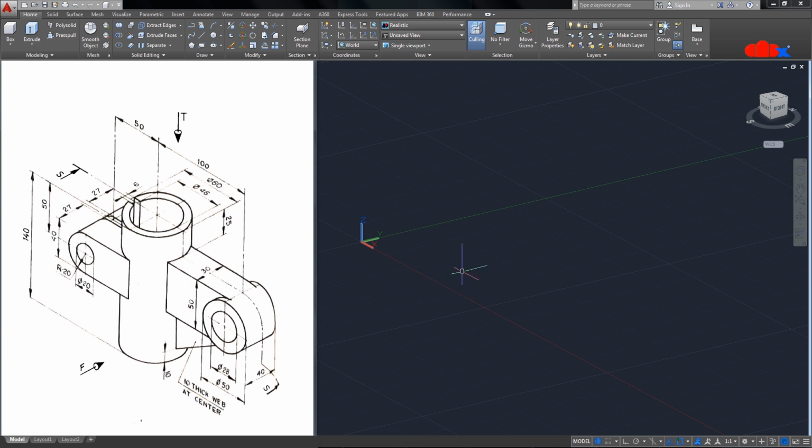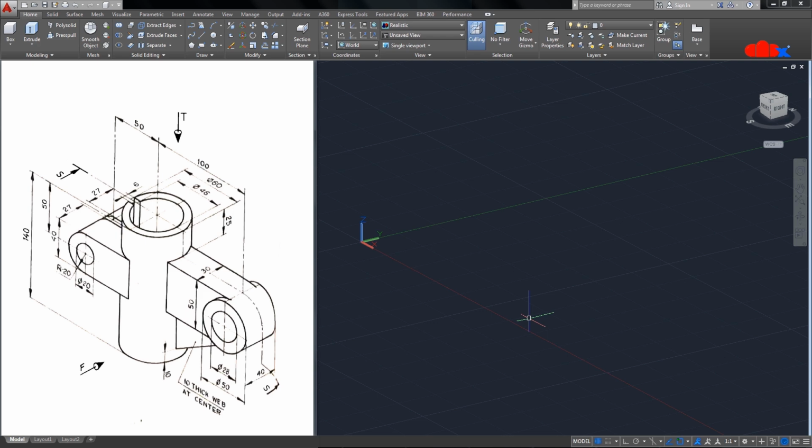Now if you want to draw something on your right plane, then you must change your sketching plane from top to right. Now see, this is your right plane and your XY plane is lying on your right plane. Similarly, if you want to draw something on your front plane, then you must change your sketching plane to front. Now you see, this is your front plane and your XY plane is on the front plane. To go back to your default orientation, just select UCS world and it will come back to your default orientation. So this was the concept of sketching plane in AutoCAD 3D.